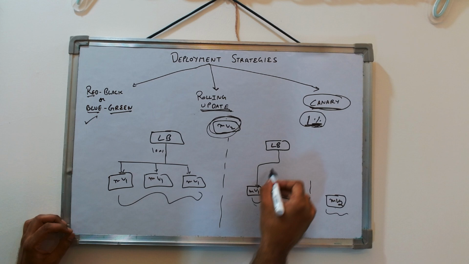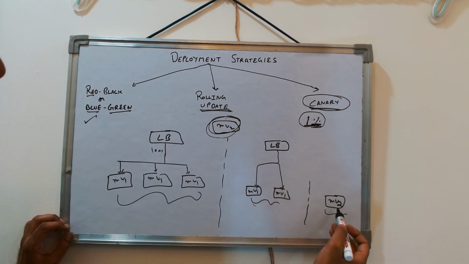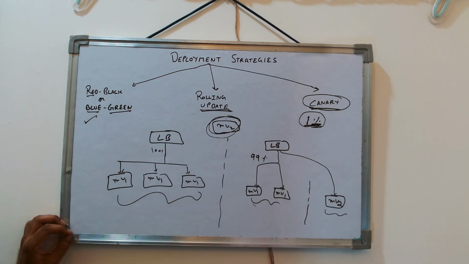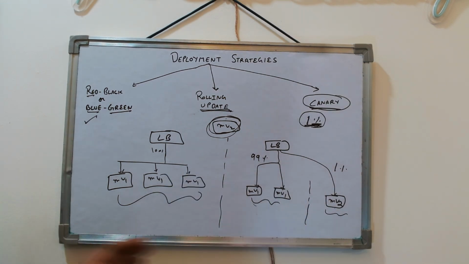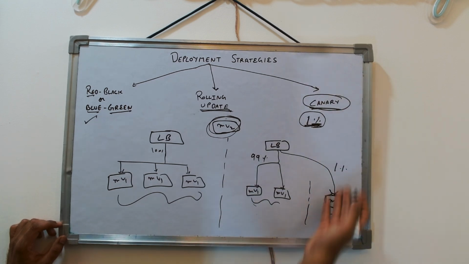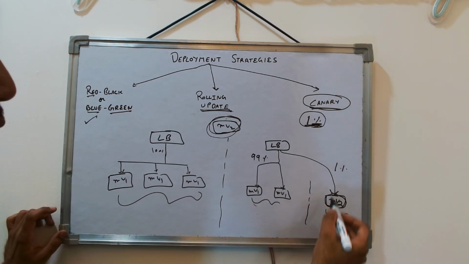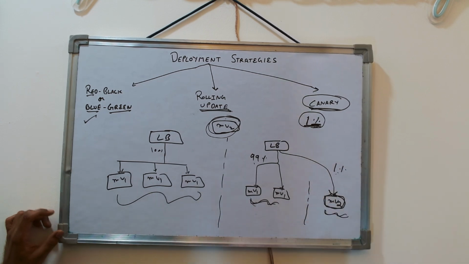So now here, what generally happens is that you can send certain traffic. Now let's say that 99% traffic is going here and only 1% traffic is going here. You might think, isn't it similar to a rolling update, where the existing server itself we just updated? Okay, it's just changing the name to Canary. But here we are doing it in a controlled manner. You have put 99% into the old and 1% into this. It is in your control.